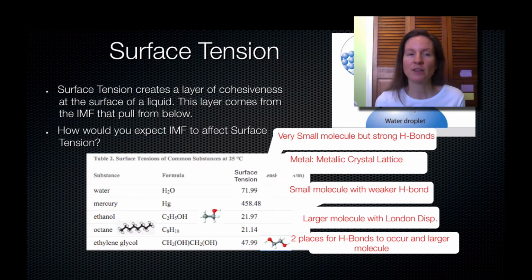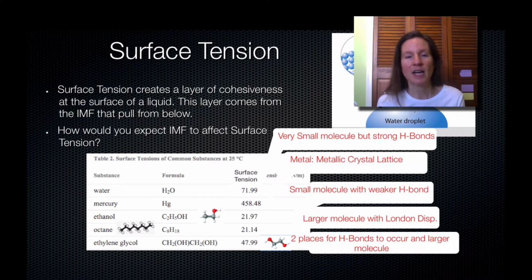After that, we look at the other substances, and we see water has a pretty high surface tension. If we're comparing them based on IMF, we know that water has that hydrogen bond, which is one of our strongest IMFs, and it's super tiny and it holds together really well. After that, we have ethylene glycol, and if we look at the actual structure, we can see there are two places where it can hydrogen bond, and it's a pretty large molecule. While the hydrogen bonds are not as strong in terms of the differences as in water, it's bigger, so we have a little bit of London dispersion happening, and so ethylene glycol comes next.